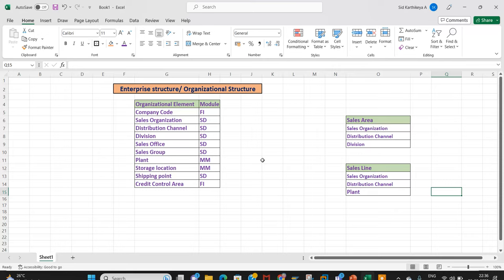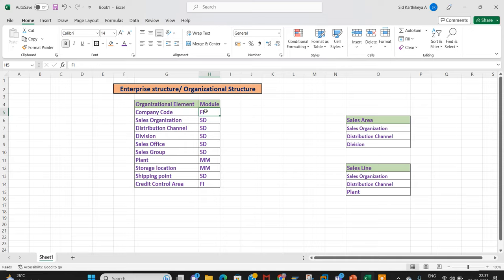Sometimes we can have multiple company codes for Tata Motors in each country. India itself may be managing different taxes and external auditing. In this case, we can create two company codes within India itself: North India or South India, sometimes Western India. Like that, we can create multiple company codes based on business requirement. Company code is the highest organizational element under the company. All external auditing is held at company code level, and it is handled by the FI team.